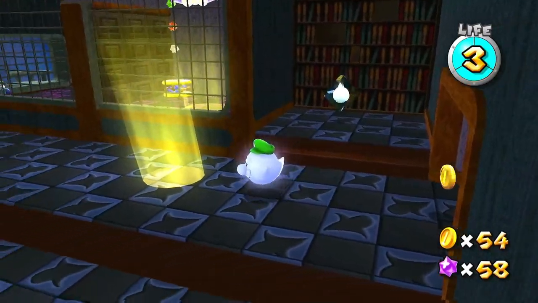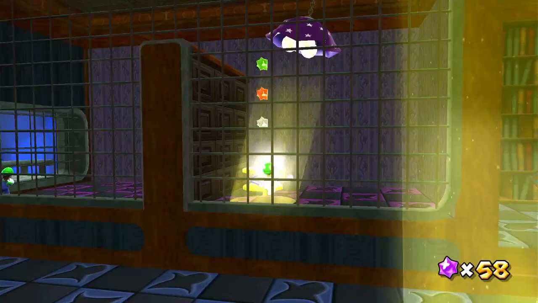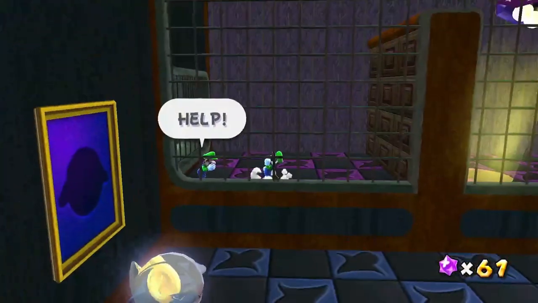Alright. We can also do that. Oh, no. Then we need to touch that light. So then Luigi's not scared. This Luigi. So.